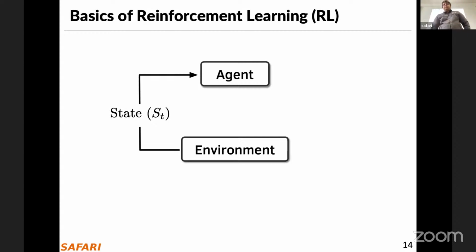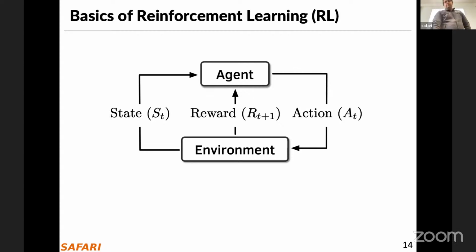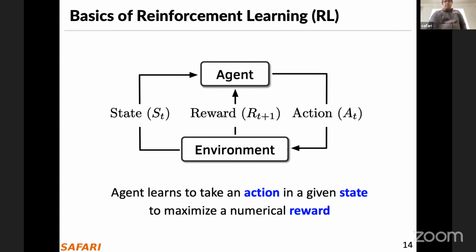The agent looks at the state of the environment by looking at multiple input features, and then it performs an action, and the action affects the environment. The environment then gives a reward based on the action of the agent, and typically the reward happens in the next time step after the action. So this is a brief description of the RL framework.